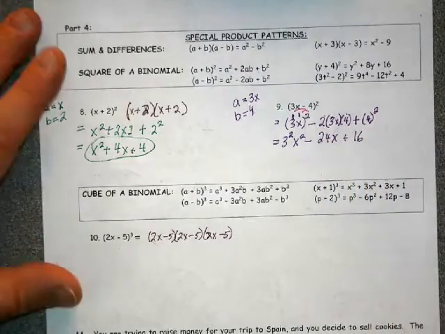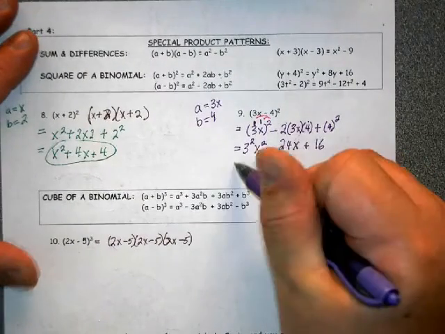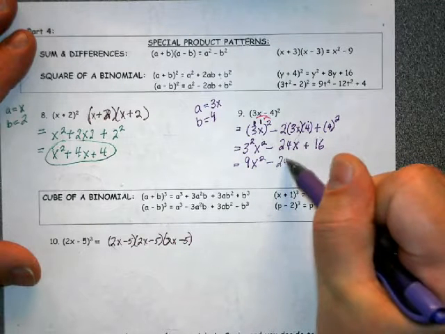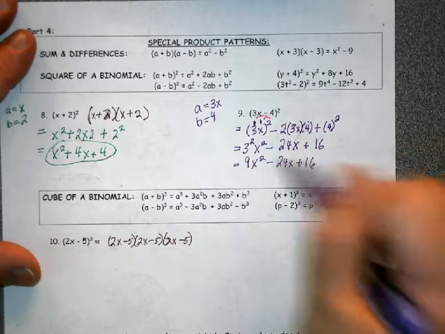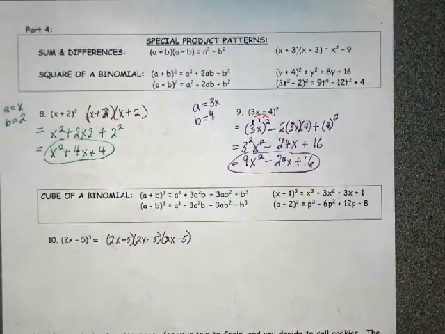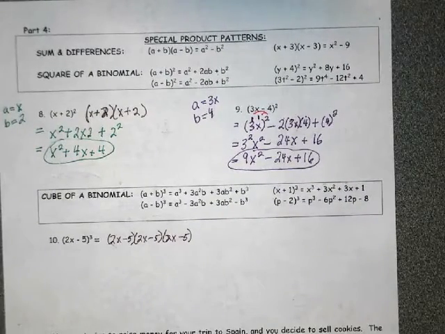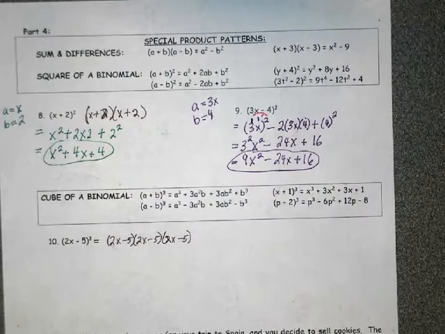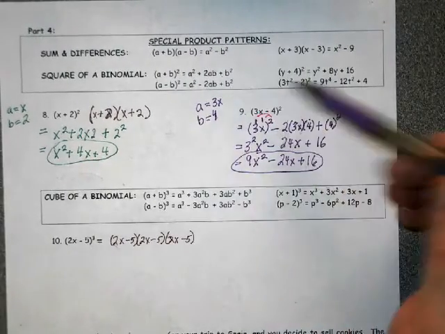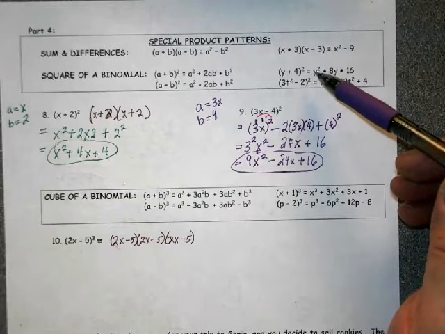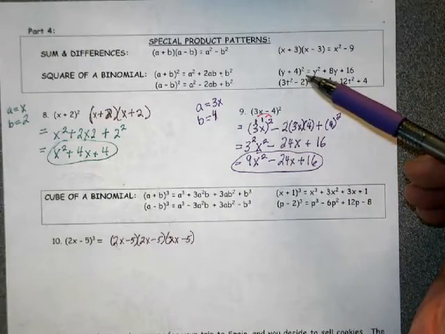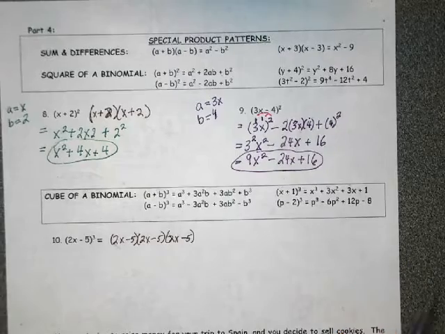And then we still have to simplify that 3 squared, right? 9x squared minus 24x plus 16. So I don't know if this one was so much easier than FOIL. Seems like it was pretty difficult, right? It's up to you guys. You can do either one. Personally, we had to memorize these way back in the Stone Age when I learned math. They made us memorize these, so I never used them because I could never remember them. I just did FOIL on everything. So again, it's up to you.